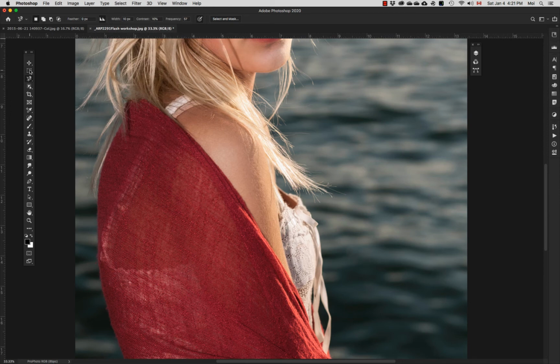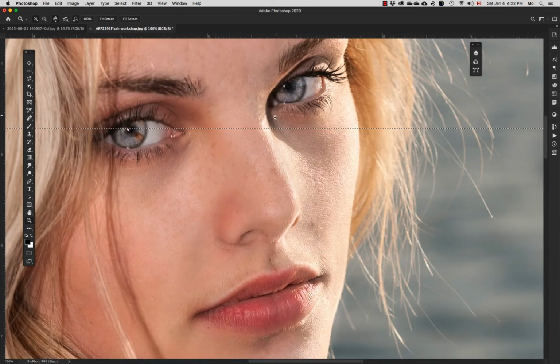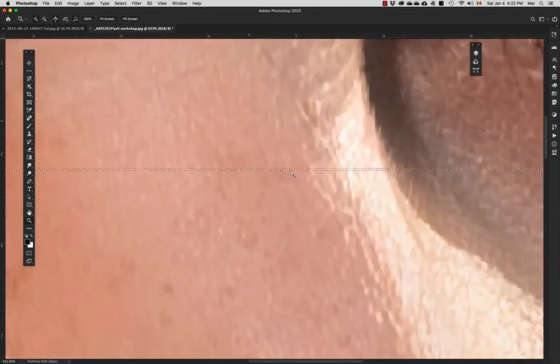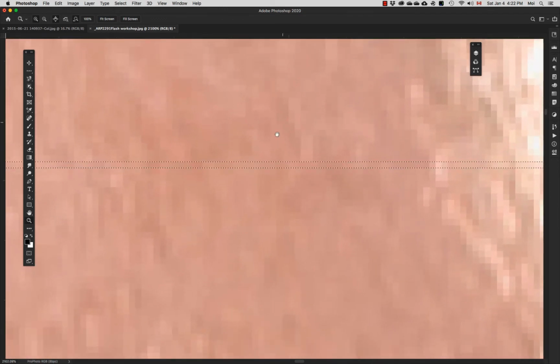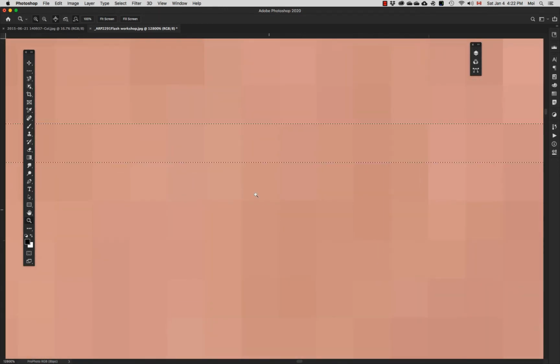Next up, what I did not mention is the single marquee, row, or column. So if I've picked on a row, I simply click and let go. And what it has done is it's literally selected one single pixel. Be able to see the behavior. Here is the marquee, and if I enlarge this, you will notice that it is literally a single pixel selection. You notice that? A single row.